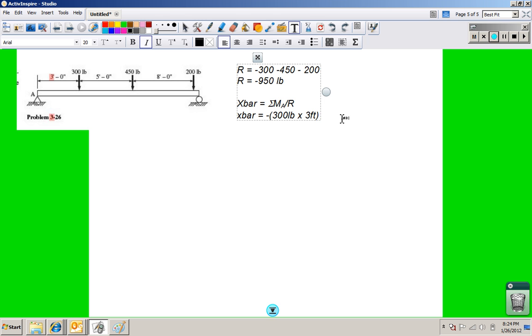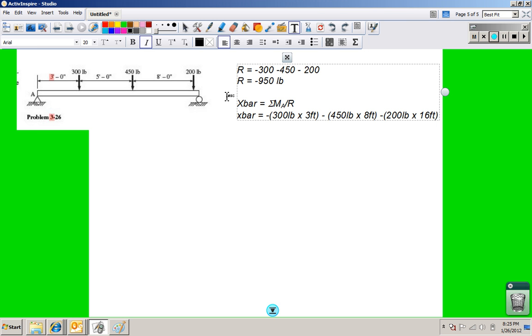Right. The next one, the 450 pound force, same thing, your finger's holding it at A, it's pushing down here, that's going to be negative too, and that's 450 pounds times 8 feet, 3 feet plus 5 feet. Right, and the last moment's negative too, same reason, clockwise rotation, 200 pounds times 8 feet plus 8 feet, 16 feet.